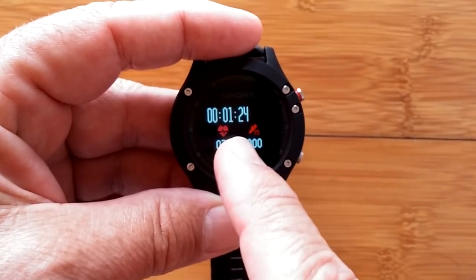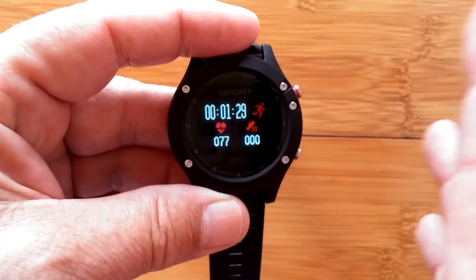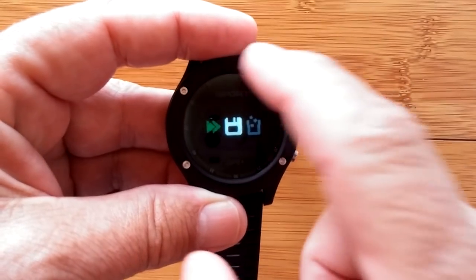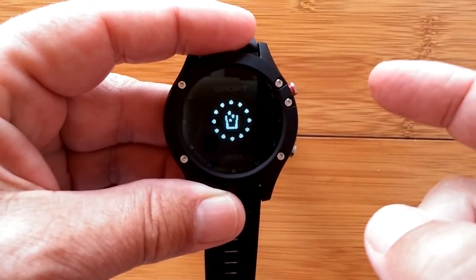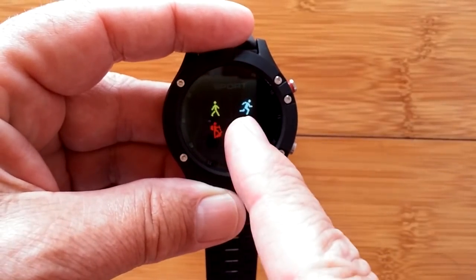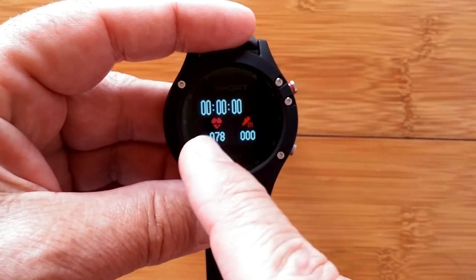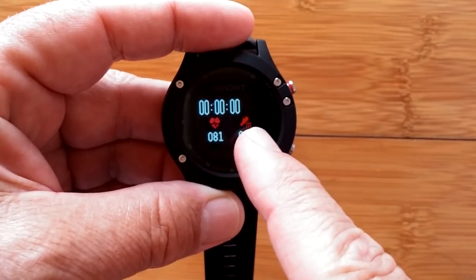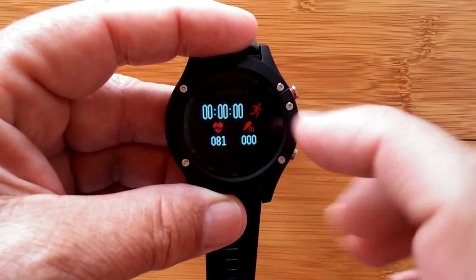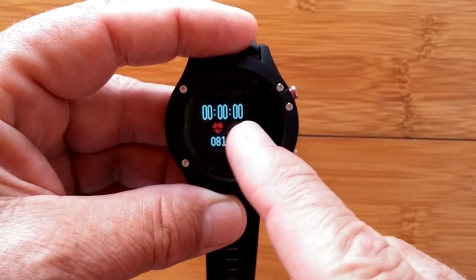But your run is all screwed up, right? Because you've run off time already. Your pace will be off, everything. So you stop it, you throw it away, you exit it, you're back here on the same thing, and now you start it again. In about 10 seconds, it will acquire GPS. It won't take you 1 to 6 minutes. For the next 2-hour window, you should be able to get GPS within about 10 to 15 seconds.